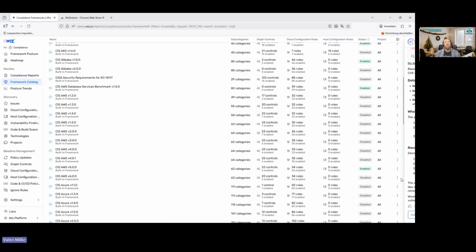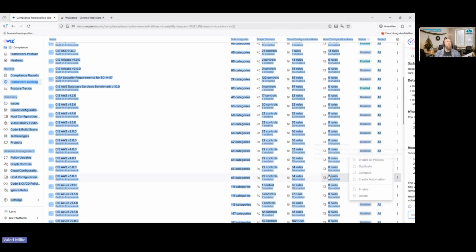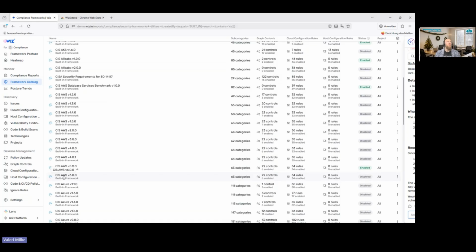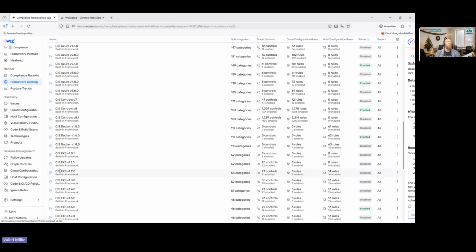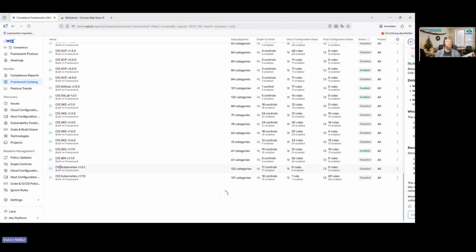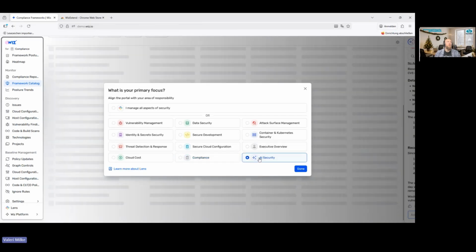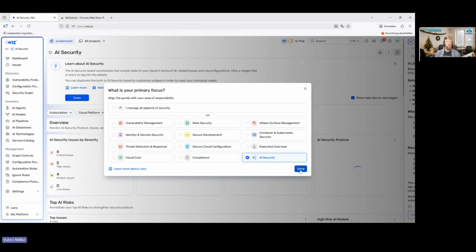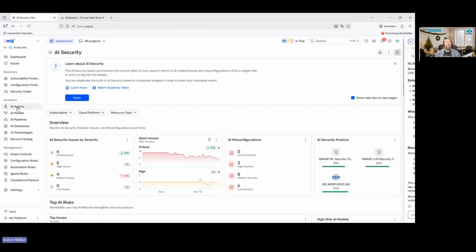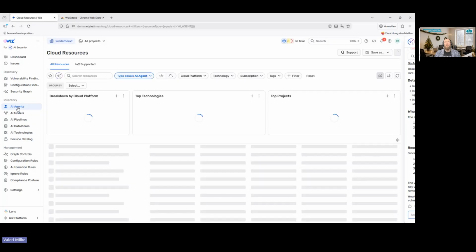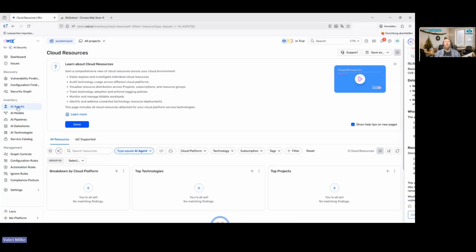Okay, let's enable them. I have no permissions, but we can enable them. Also, we can duplicate and make our own forks of the standards. And so check configurations centrally. Also, if you have some AI solutions which we are using, we see our different AI resources here. Here we have nothing in that demo environment, but we would see our AI agents.